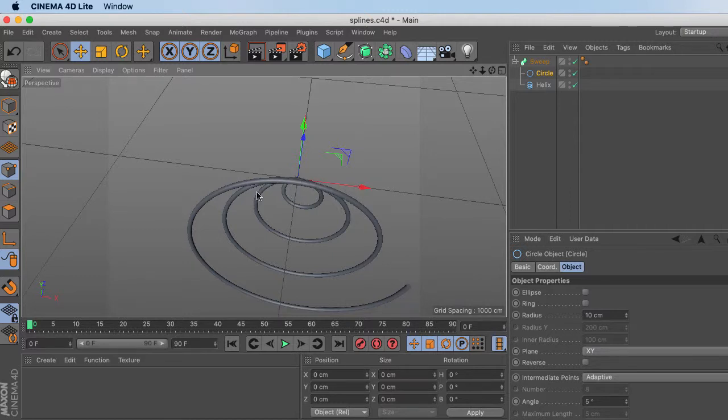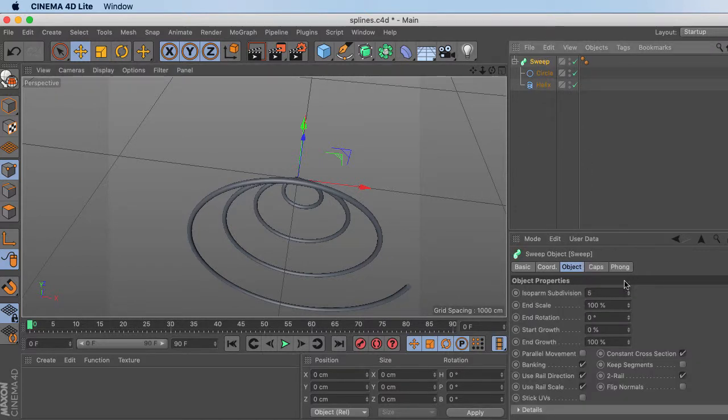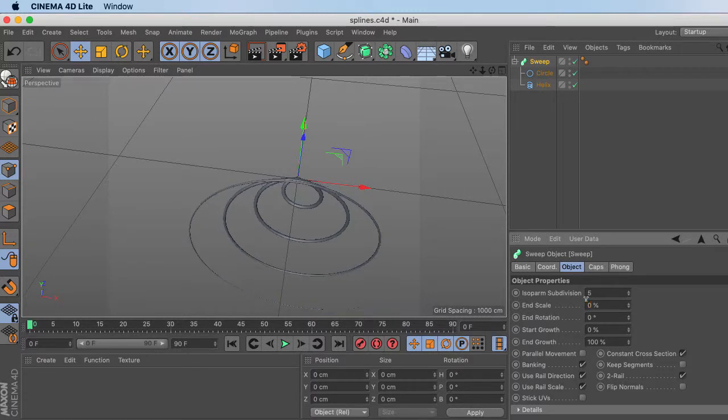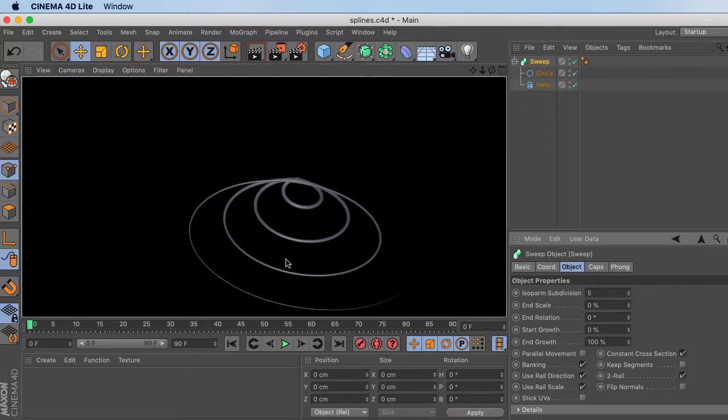The circle got run around that helix. Now we can come in and say, I want the end scale to be 0, and it actually tapers off. So it goes from thick to thin as it comes out. And so that would be a sweep nurb.